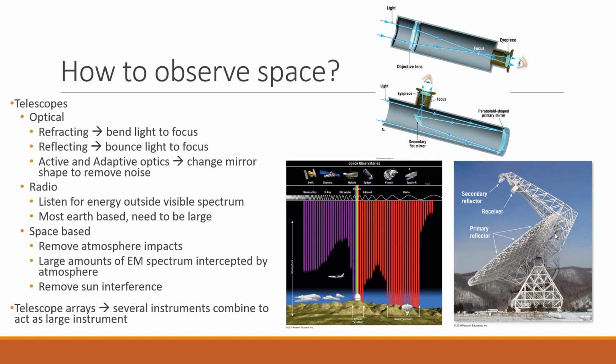We do send telescopes to orbit. So we have telescopes that will be optical, that are taking images. We have ones that are looking at other parts of the electromagnetic spectra. And space-based telescopes are probably the newest type of telescopes we have. They are very useful because they remove any sort of impact from our atmosphere. So this image is showing us that our atmosphere does block much of the energy from reaching the surface.